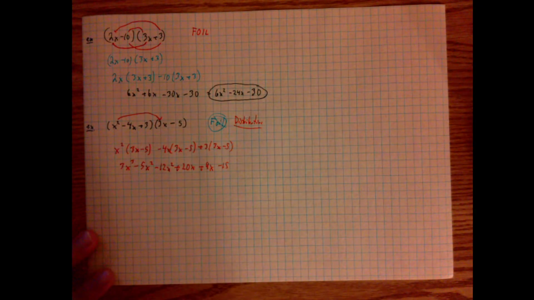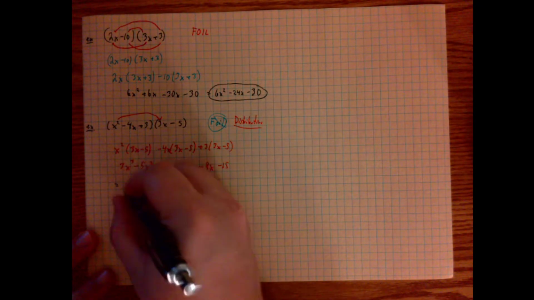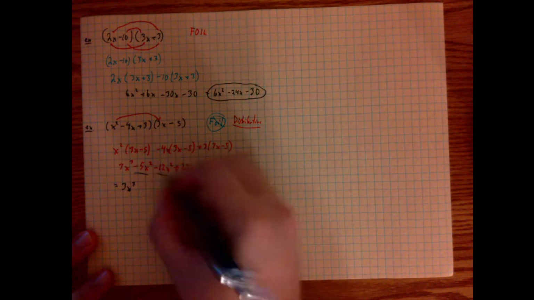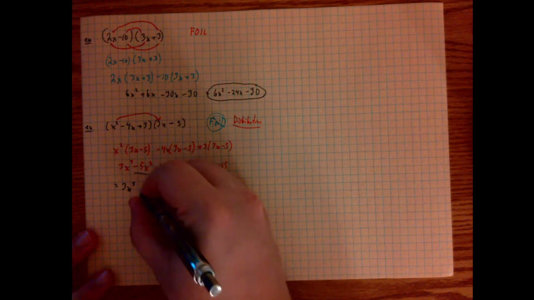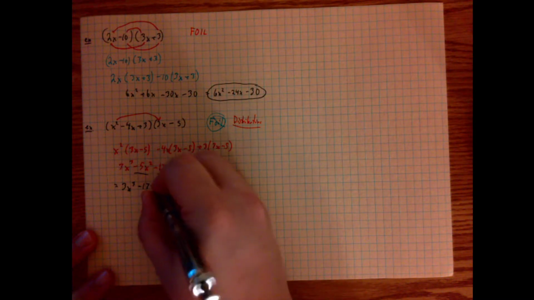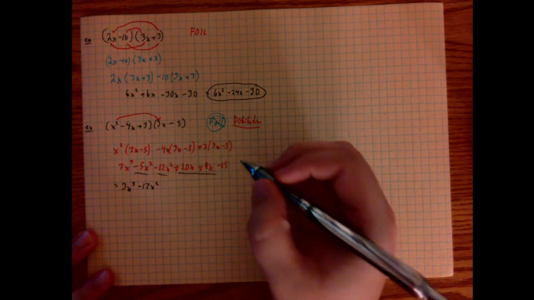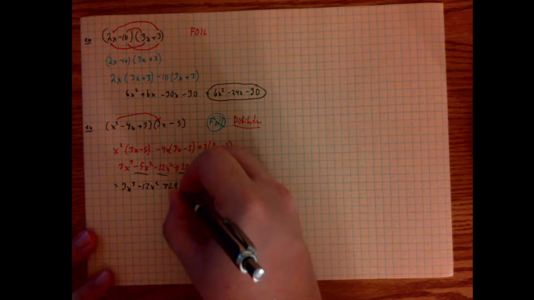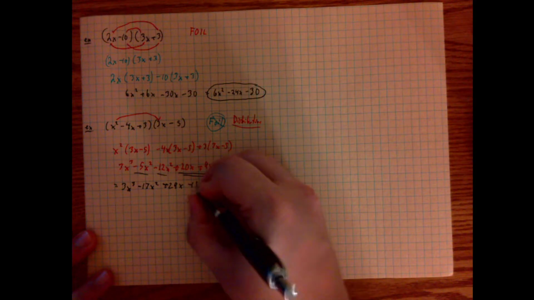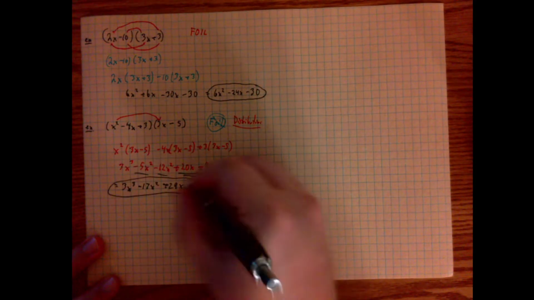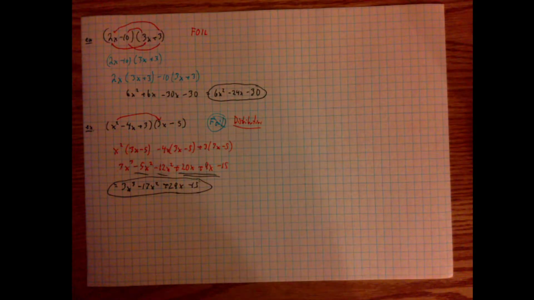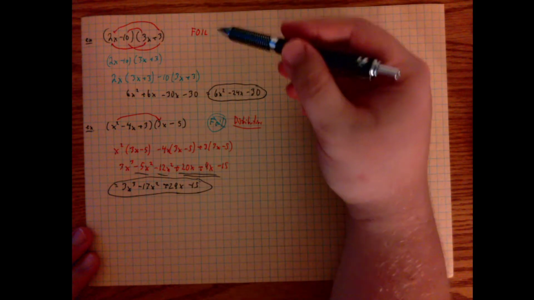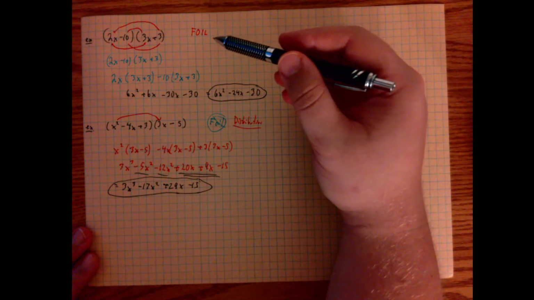And then again, we want to make sure to simplify anything that we can. We have a 3x cubed, which is the only cubed. We have these x squareds, which would make a total of negative 17x squared. We have positive 20 and positive 9 for positive 29x, and then negative 15. So taking these steps and these processes, distributive property is the best one because it works in more circumstances, but FOIL is easier when it works.